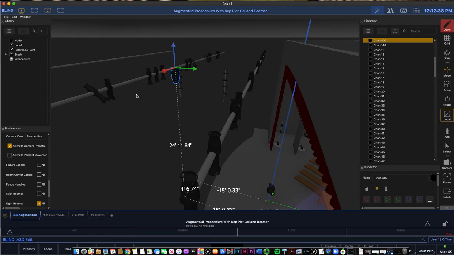Adding moving lights, or you can add conventionals in the same way. Refer to the conventionals focusing video that's also recently uploaded for help with focusing conventionals. And remember that the moving lights behave just like they did in the last video. I'm going to go ahead and do that one more time so you can see it more clearly.